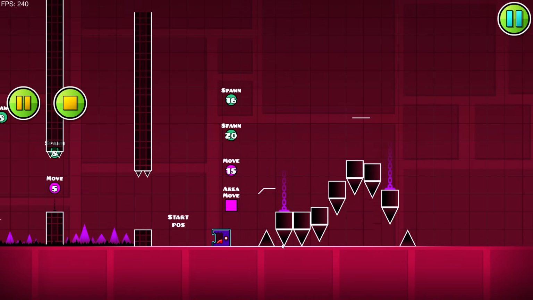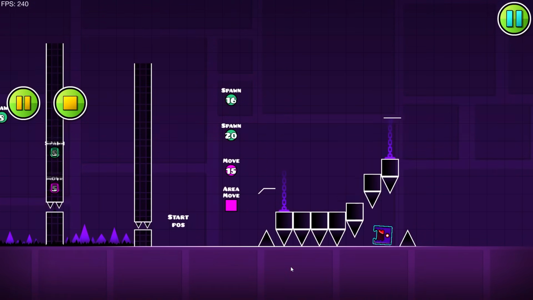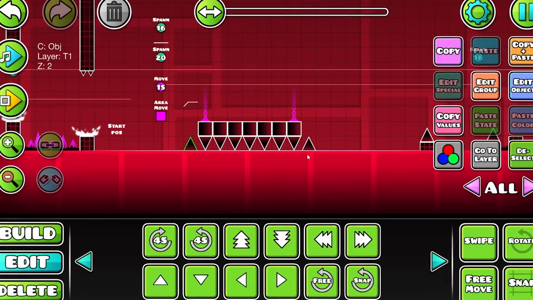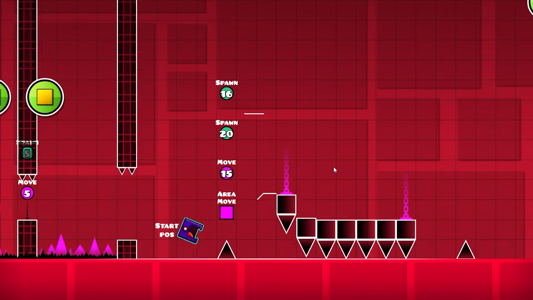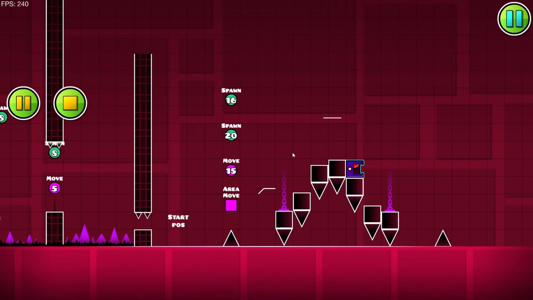All right, look at that. Now we have a little thingy moving up and down and you gotta time your jump like that. Oh, this is kind of hard. I think I'm gonna make this a little bit faster. Let's keep it like that, but I do want to move these guys a little bit like that. So you have to, yeah, I like that. That's pretty cool. And however you can move on it.